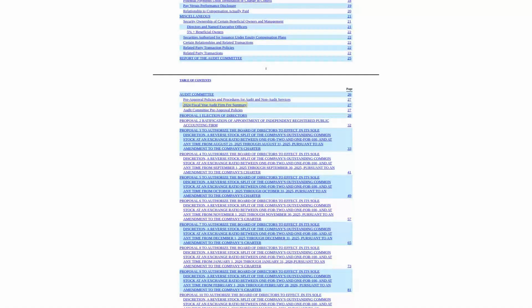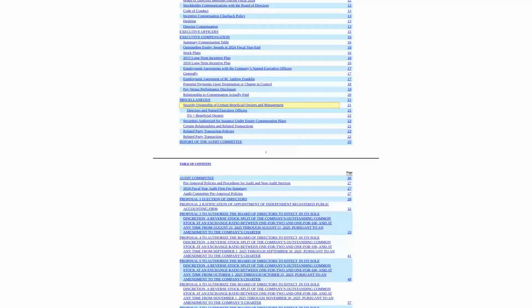Now let's see who actually owns the company and who stands to gain or lose with any reverse stock split. Let's scroll to security ownership of certain beneficial owners and management. While reviewing the holdings of certain insiders, it is interesting to note that only Kerry G. Campbell and Joseph D. Stillwell have substantial positions as shareholders. I'm not sure the others are properly incentivized.